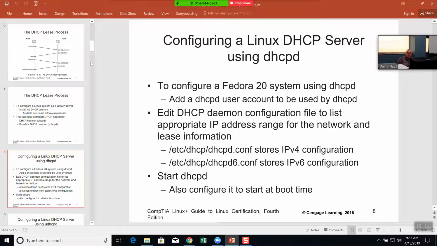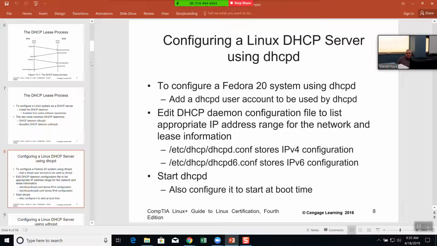Okay, now configuring a Linux DHCP server using DHCPD. To configure a Fedora 20 system, you add a DHCPD user account to be used by the DHCPD. You edit the DHCP daemon configuration file to list the appropriate IP address range for the network and lease information.